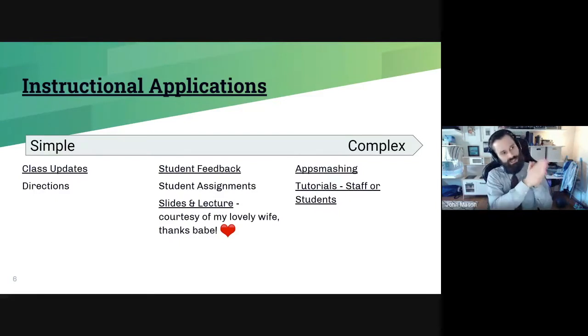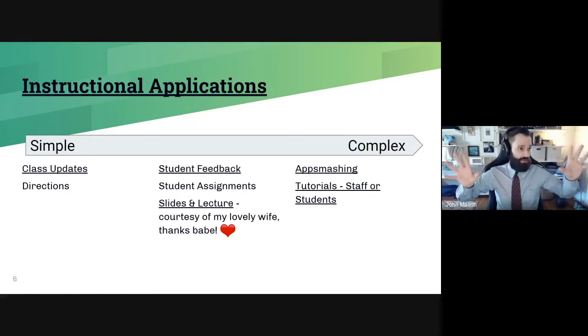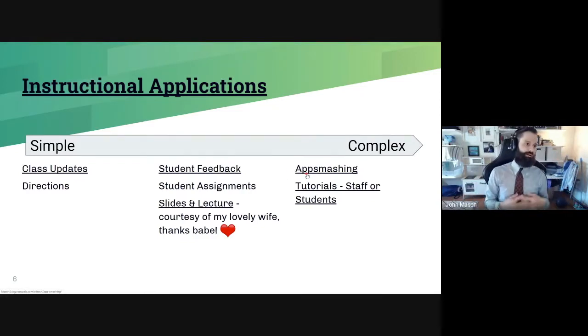Then let's say I took that fancy picture and I added it to Loom to then record myself over it to tell you more about it. That is where the smash takes place, because then you could take the product of two separate apps and like an equation, doing this plus this equals something brand new that did not exist before. And so app smashing is where you could really unleash your own kind of creativity to do things that are really more complex, more interesting, and a bit more engaging.